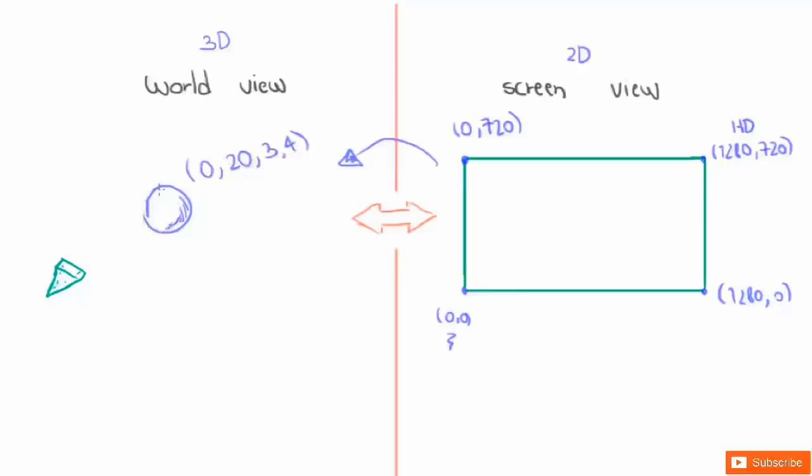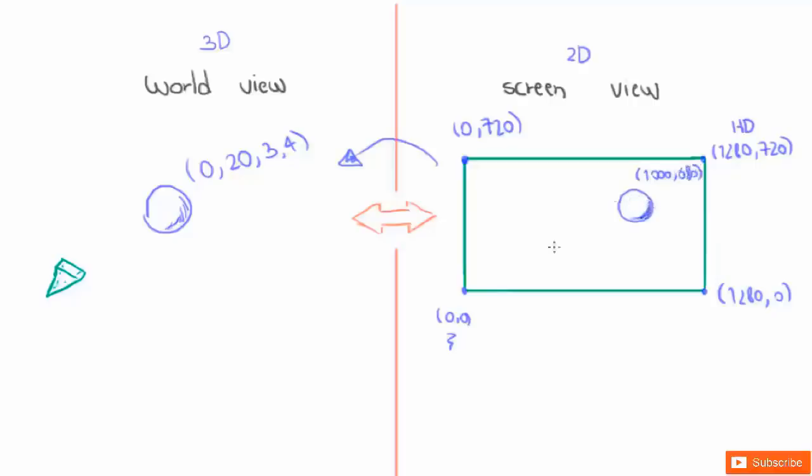When the game renders this ball into the screen view, it gets placed here. So this is the ball, it's actually in 2D, and the screen coordinates for this are going to be, let's say, 1000 by 680.